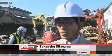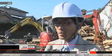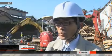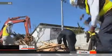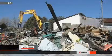I'm really glad that they are finally starting to clear the debris. I think it's a first step. Fuck that fucking made-up fantasy fucking fairy tale! I've received a lot of requests to get rid of the debris as quickly as possible. We will work hard to remove all the debris as soon as possible. Environment Ministry officials say they hope to complete the cleanup in other areas in Minami-Soma by March next year.